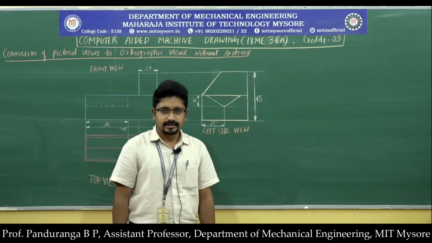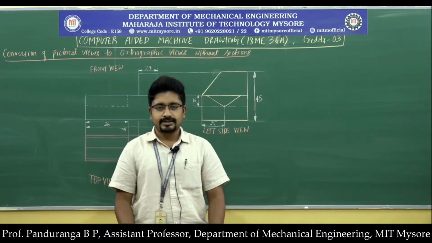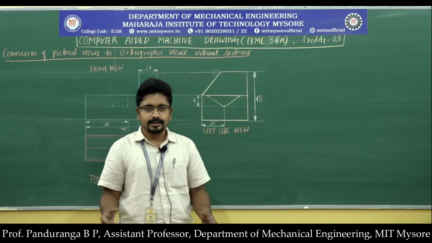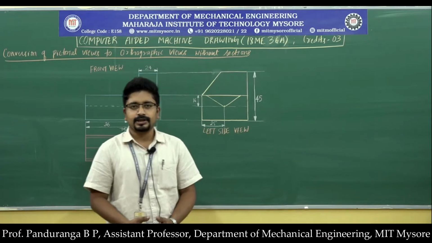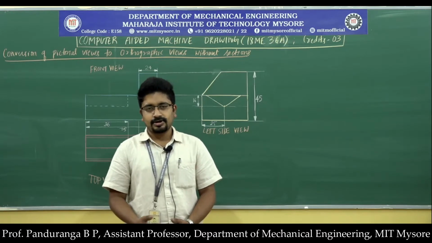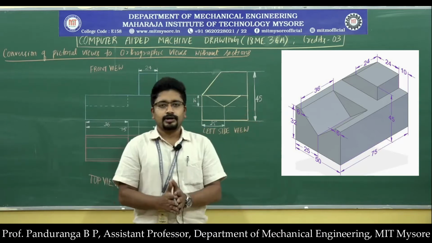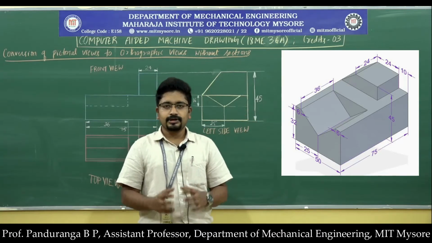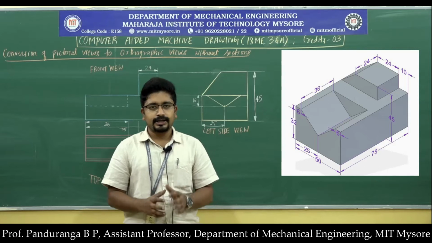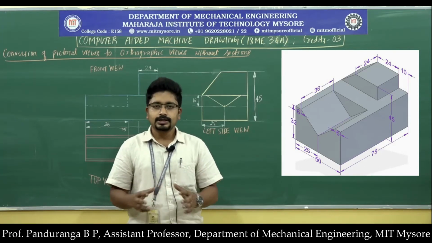In the last class, we solved one problem on orthographic projection where we saw how to plan the sheet depending on the views asked in the problem. In today's class, let us solve one more problem, and you can see the diagram here. While solving this problem, you need to plan in such a way that you write the front view in the left top corner of the sheet.